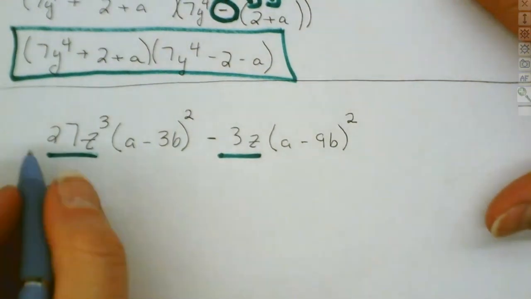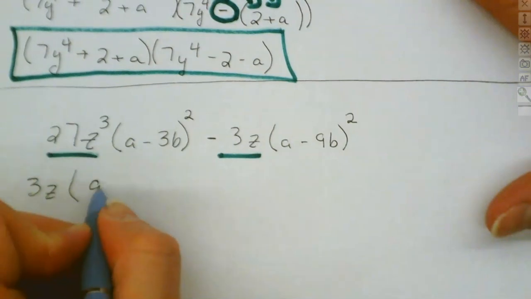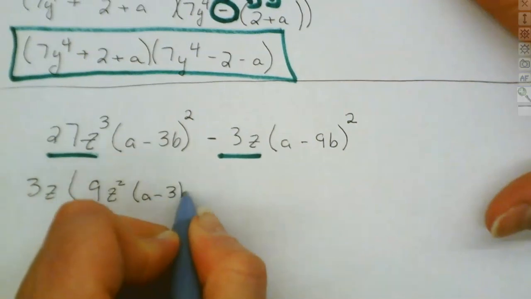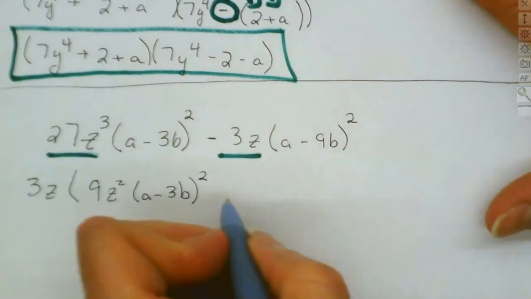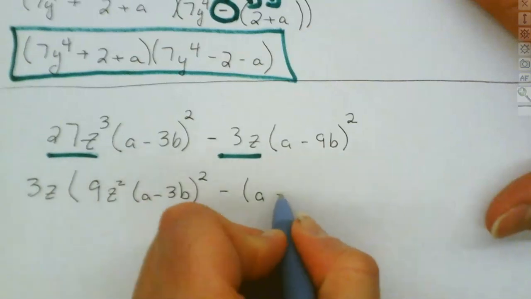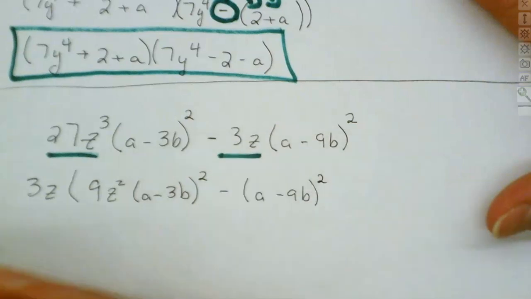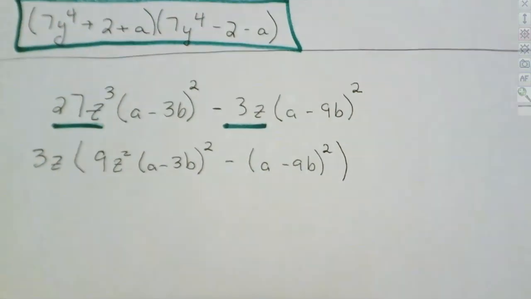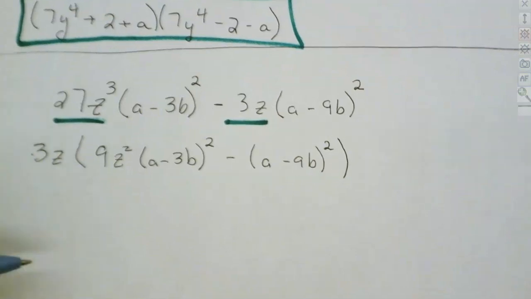And that leaves me then with 27 divided by 3 is a 9, z squared, a minus 3b squared. Okay, and then we have a minus, so that all comes out. A minus 9b quantity squared, right? We have extra parentheses. We can use square brackets if we need to also. But what we really need to do is just keep this 3z out front. It's just going to drop down and come along with it, so we don't really have to worry about it. It just stays there. Now, what do we know about this here?